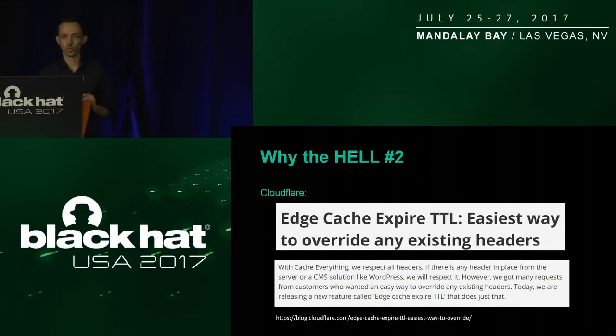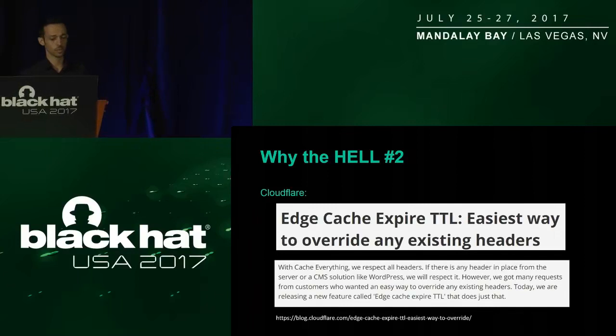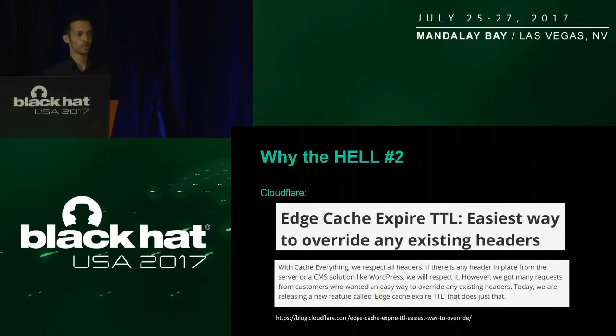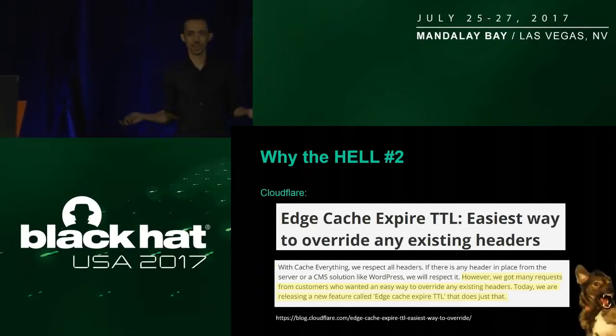With Cache Everything, we respect all headers. If there is any header in place from the server or CMS solution like WordPress, we will respect it. However, we got many requests from customers who wanted an easy way to override any existing headers. Today, we are releasing a new feature that does just that. Fantastic, right?